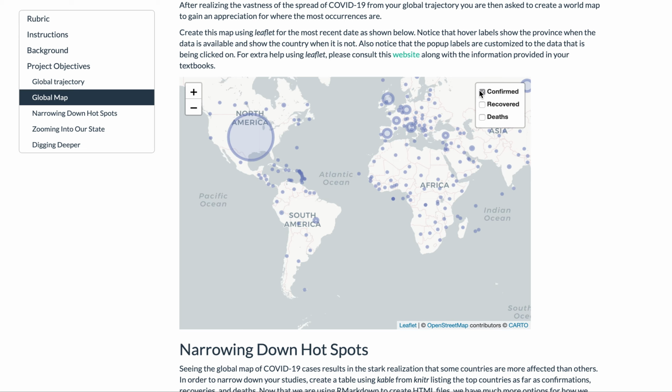For each of these things, however, we want to include custom hover and clicking labels. That is, when we hover over it, we can see that it will say the country. But we also see that it says the province. When the province is available, the hover should reflect what province it is. And when that province is not available, that is, it's an NA value in the data sets, we want it to show the country itself. And here for US, this was not included as a province, and so we reflect it as the country itself.